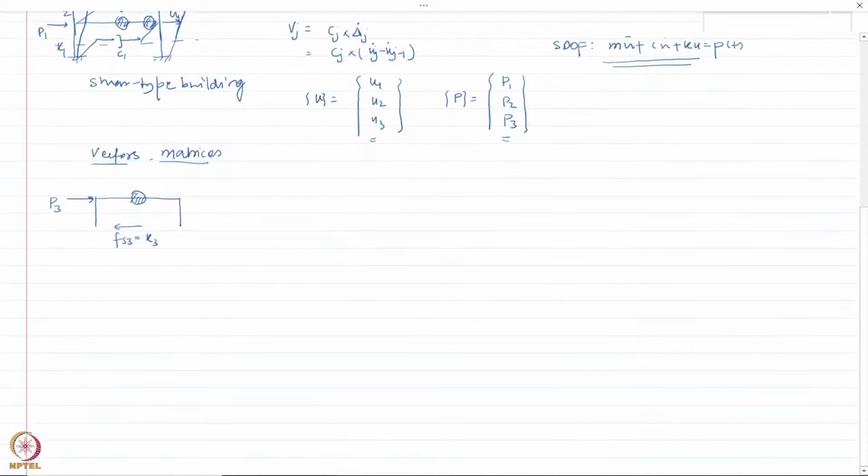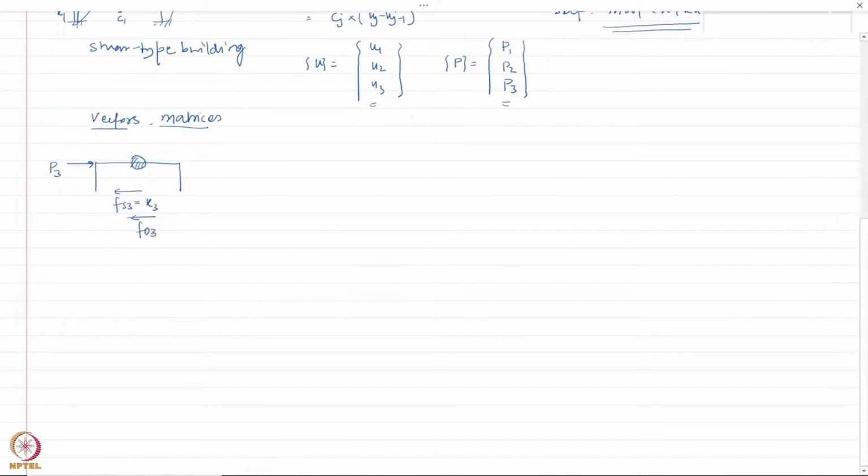Okay, and then I have another force. If I have defined the dampers between the stories, Fd3 equal to, sorry, let me just finish this up. So this is Fs3 equal to K3 times U3 minus U2, and Fd3 is C3 times U3 dot minus U2 dot. Okay, and because it is moving in the rightward direction, it would have inertial force which is equal to mass of that floor times U3 double dot, which is the acceleration of that mass. Okay, so this is the free body diagram of the third story.